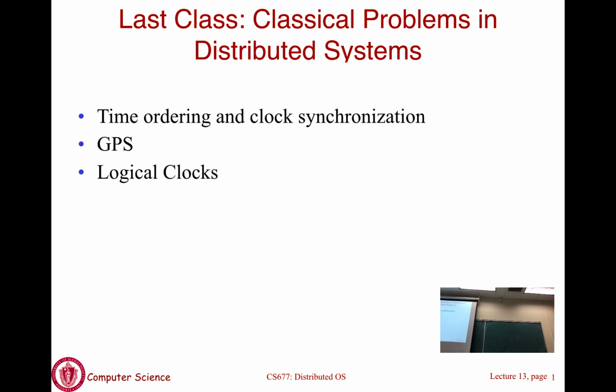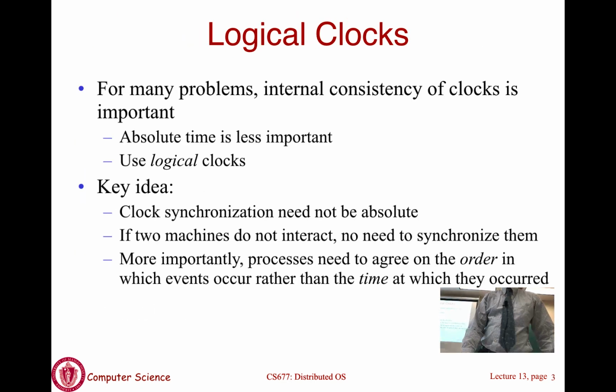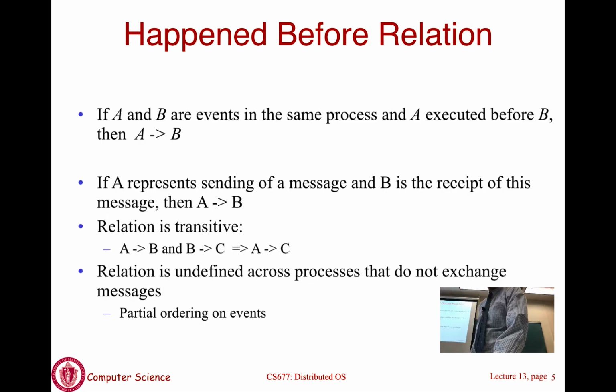The problem we were trying to address there was one where you want to reason about the ordering of events. There are two events in a distributed system, and you want to figure out which event happened before which other event. If that's the problem you are trying to solve, but you don't really care about the specific times at which those events occur, then you don't need real clocks or physical clocks. You can actually use the concept of a logical clock. The notion of a logical clock basically depends on message exchange, as we talked about last time.